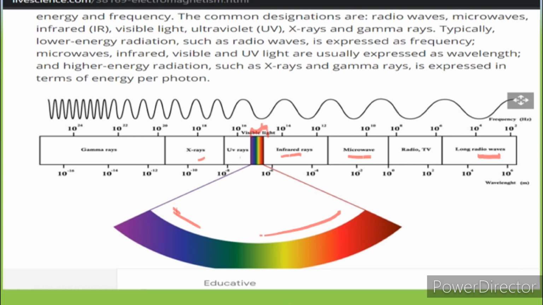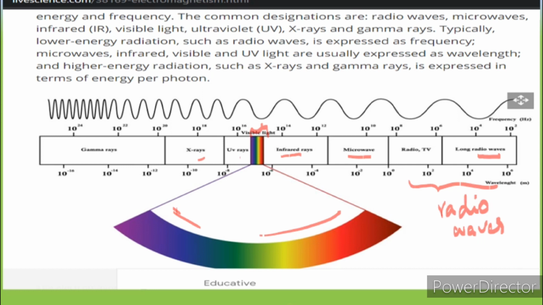In this diagram, radio waves have been divided into two categories: long radio waves, and radio waves which we use as signals in radio and TV. But generally this can be put under a single category which we call radio waves. All these 7 categories of waves come under the electromagnetic waves. So when we say light is an electromagnetic wave, we mean it is a part of the electromagnetic wave.